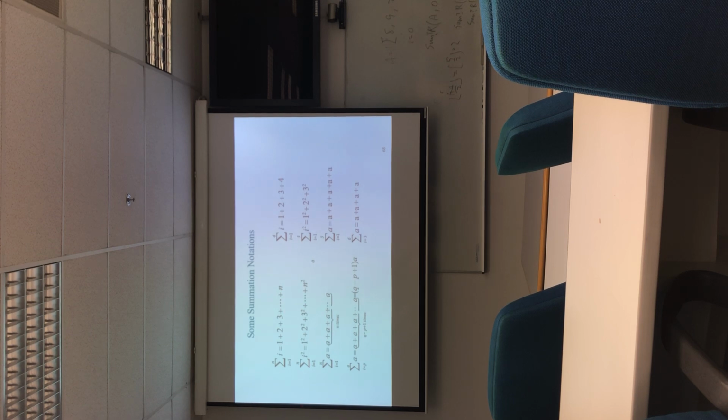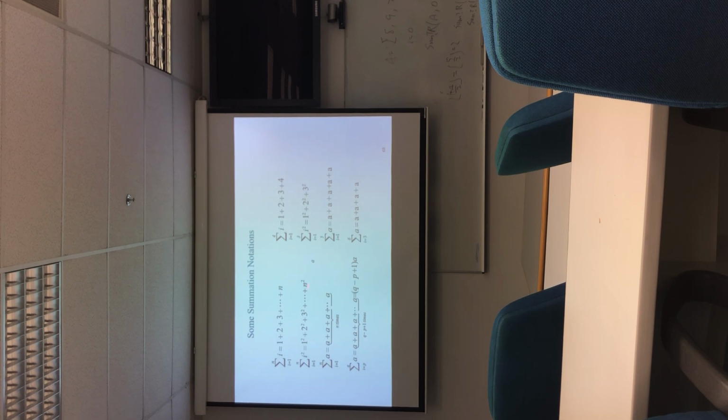Okay, so more specifically, if you have this summation from 1 to 4, and this is a term, just as I mentioned, for i equal to 1 you get the first term. For i equal to 2 you get the second term, until 4. So that means you have terms from 1 to 4. For the first term, you substitute i equal to 1 into this expression, you get 1. For the second term, you substitute i equal to 2. Third, you substitute i equal to 3, etc. Then substitute i equal to 4, and you get the last term, because i equal to 4 is the maximum.